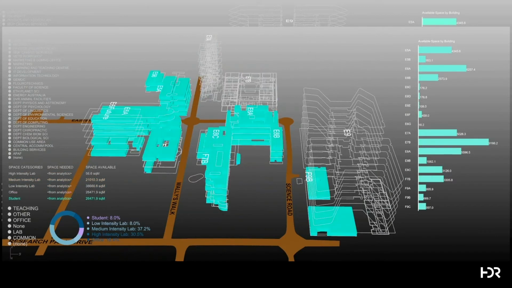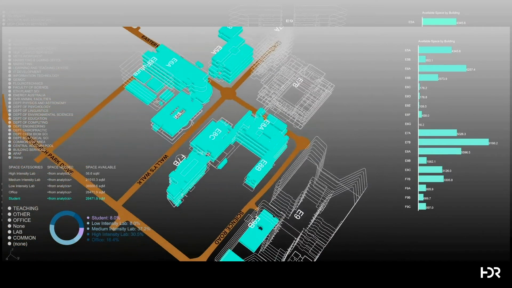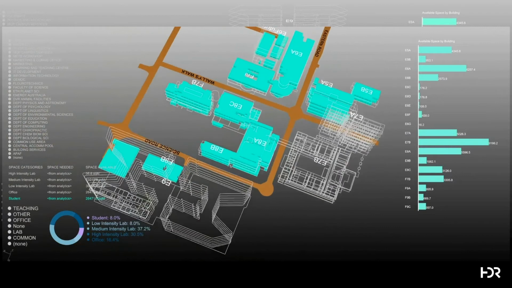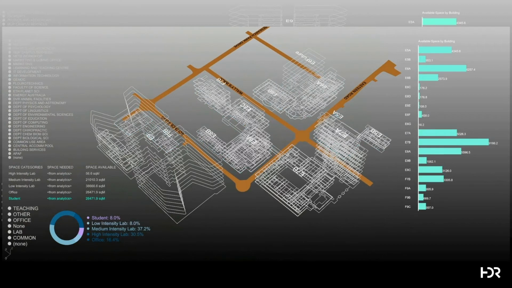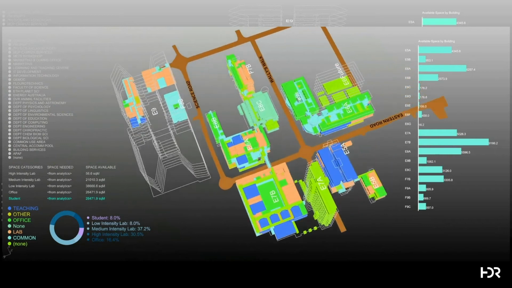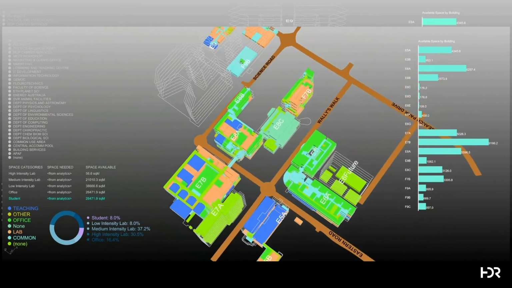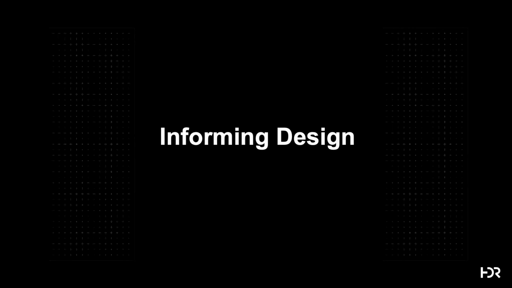When I'm talking about high-intensity labs, I'm talking about chemistry labs, vibration-sensitive spaces, if you're doing microscopy, or if you're doing high-end instrument needs, or it might be just high-intensity environments. So we're taking those spaces, and this is just us analysing the existing site. It's very helpful to take all that 2D data and start bolting it to very lightweight models.